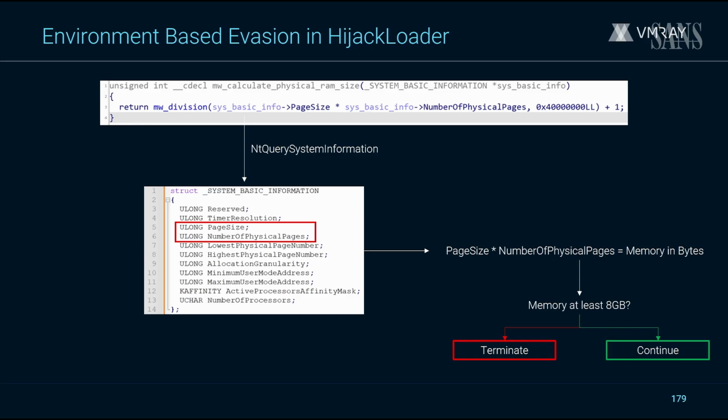The interesting part of the check here is, first of all, the usage of this lower level structure that we haven't seen before, to be honest. And at the same time, the value checking, for example, against 8 gigabytes is also something quite new. A couple of years ago, we mostly saw checks against like 2 gigabytes, sometimes 4 gigabytes. Nowadays, it's really difficult getting a device that has 2 or 4 gigabytes of memory. That's already outdated. You probably won't get any of them anymore.